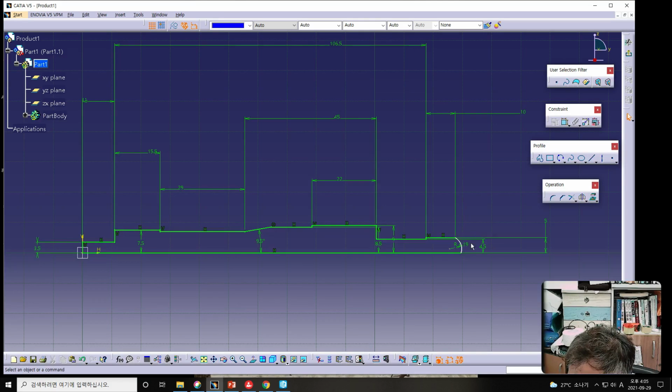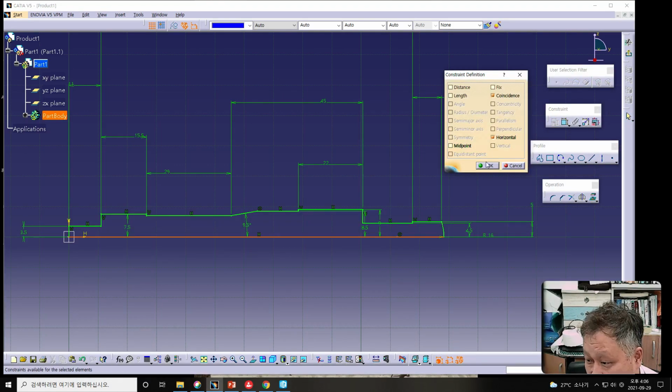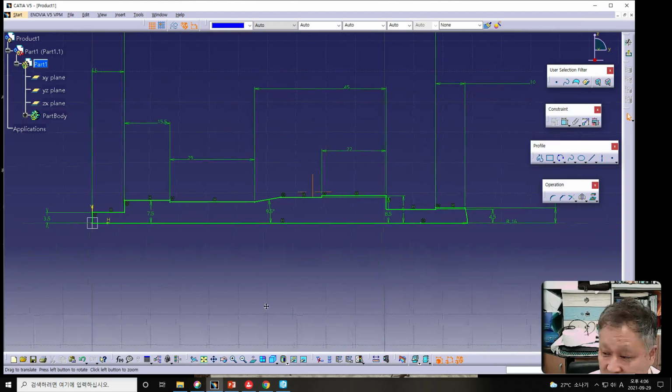This has 16, and the radius of this one, the center point should be consistent in this problem, and that is completed.